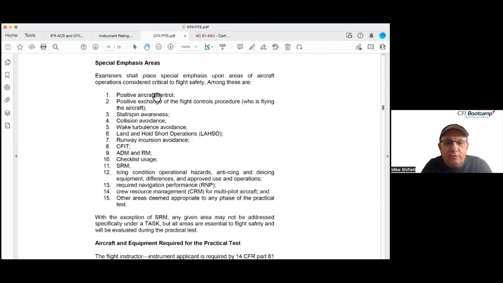Some of them take care of themselves, like positive aircraft control, and hopefully you're always flying the airplane. It's not flying you. Positive exchange of flight controls. By the way, if that's your mantra, if you're flying an airplane by using the autopilot and not paying attention to what's happening and hoping that all that's going to work out, you're going to get really surprised one day. So you need to be part of that thing. You need to be in the loop, in the big old tight feedback loop, not a loose one, a tight feedback loop. Don't use it to buy time because you're behind. That's a really bad strategy. If you're in an airplane, it's too fast for you then, right? So you can't use an autopilot to do something you're not fully capable of doing yourself, right? So you always want to be sure that that's going on, right?